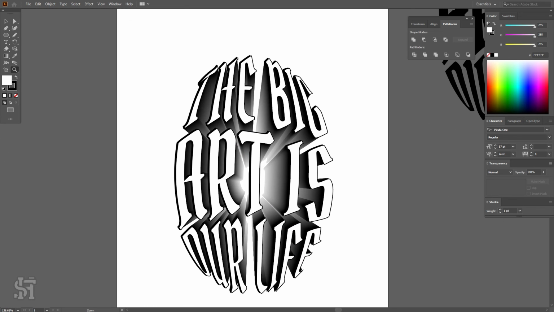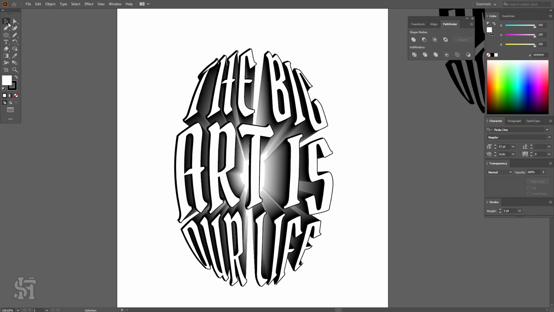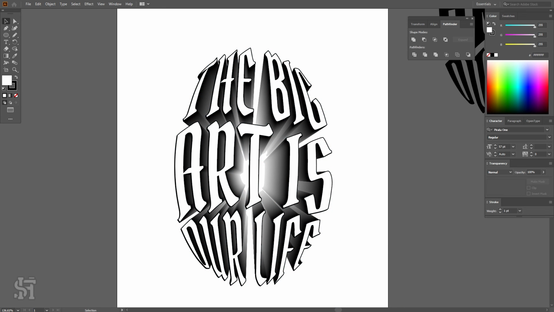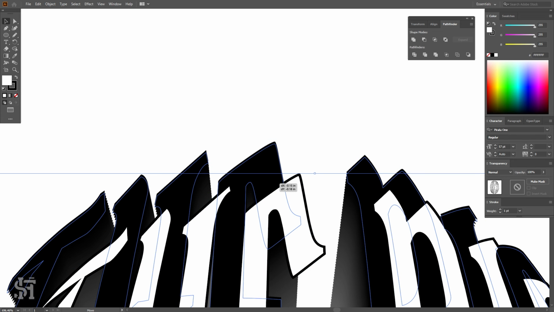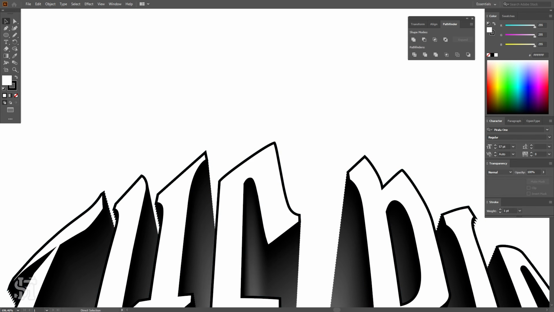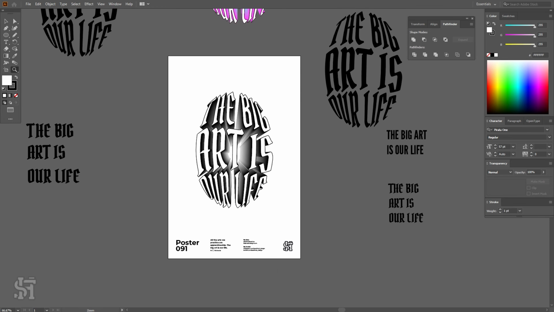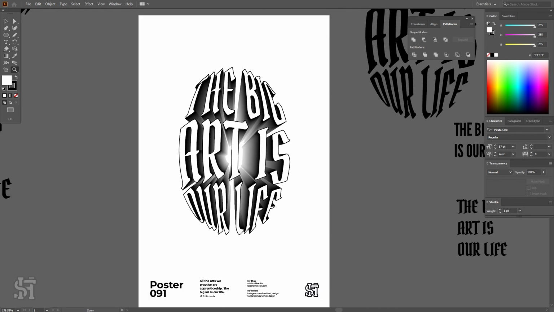Very cool. Okay, now the text on the top is slightly offset from below, and I'm not sure if that is helping or hindering. So let's move it back to where it should be, which is right about there. And zoom out. That looks so cool.